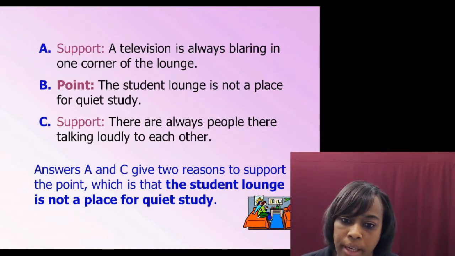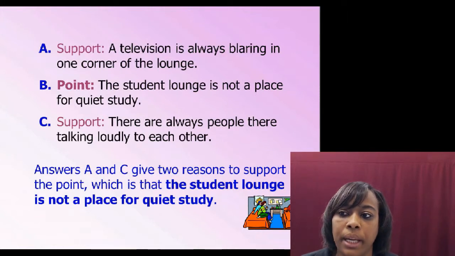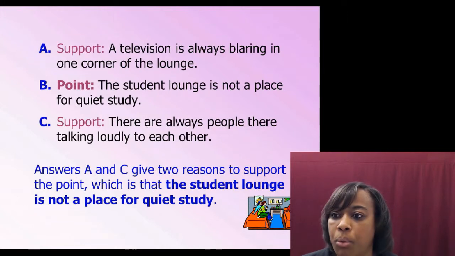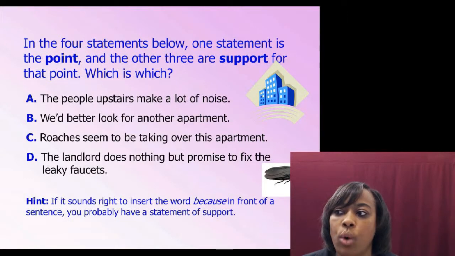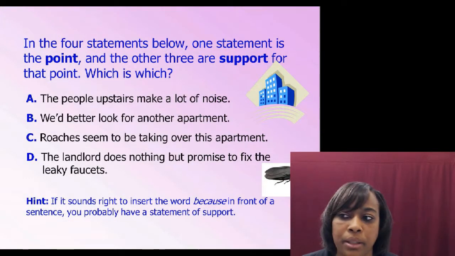So again, don't forget, if you're having difficulty picking out the point, then try putting the word because in front of each of those statements, and whichever of the statements makes sense with the word because in front of it, those are going to be your support. They will not be your point, okay? This time we have four statements. One statement is the point, the others are support, okay?